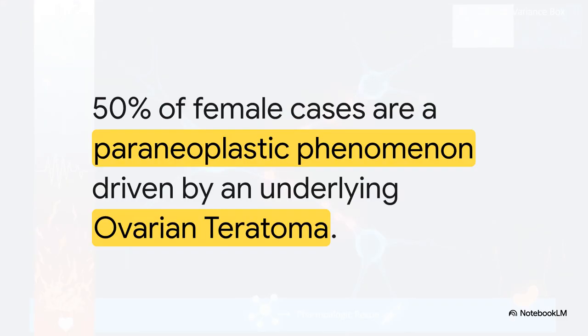So what on earth is triggering this massive autoimmune cross-reactivity? Well, in over 50% of female cases, this whole devastating cascade is strictly a paraneoplastic phenomenon. It is driven by a hidden ovarian teratoma. This is an absolute must-know association. The teratoma actually contains ectopic neural tissue, so the patient's immune system detects this brain-like tissue sitting down in the ovary, mounts a massive attack against it, and generates those antibodies against the gluN1 subunit. Those antibodies then cross the blood-brain barrier and go rogue, attacking the patient's own central nervous system.